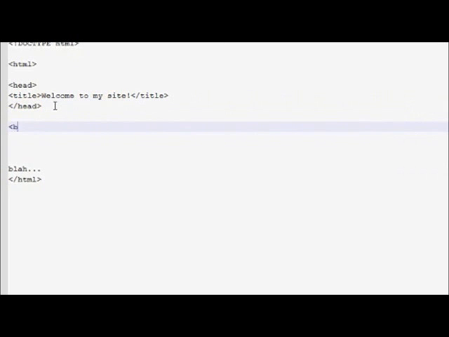Now that's not the only thing I need. I need another tag called body. Now whatever's in the body tag, within the body tags, will be shown on the web page. Everything else is not really, quite frankly, shown. Everything else is just there. So you gotta remember that. The HTML tag declares the document. So this whole entire thing is HTML. That's what it declares.